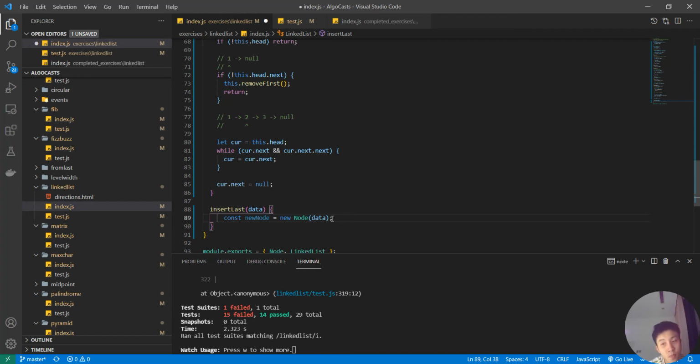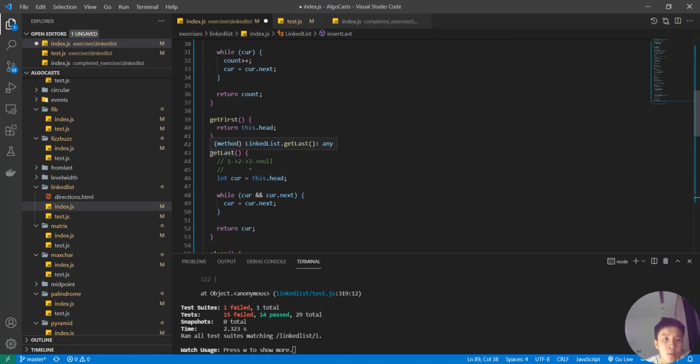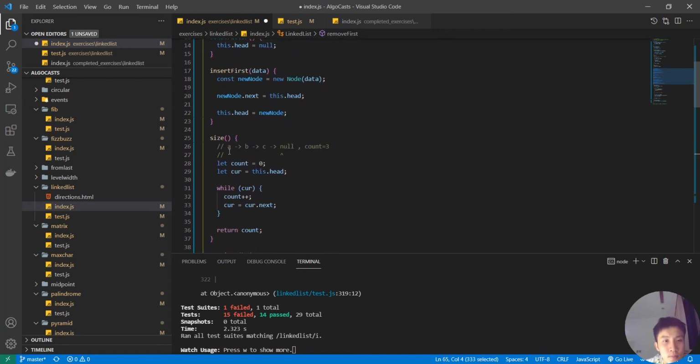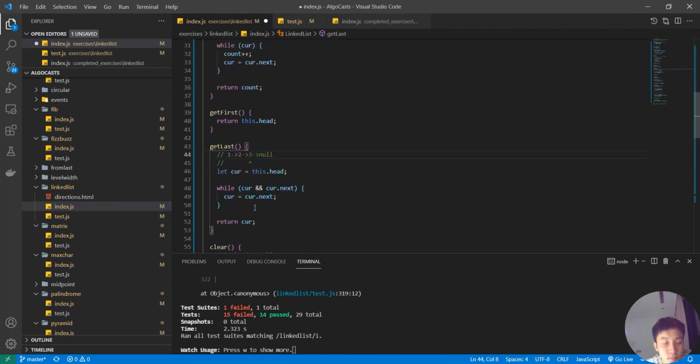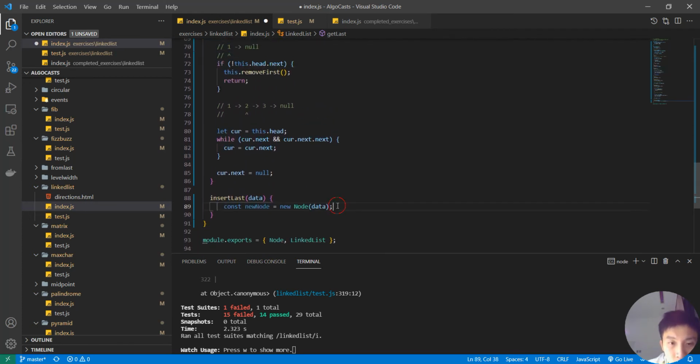Then change the pointer of the last to the new node. You see that we have the get last function here. We can use it. Get last might return null as well, so we need to take that into account.